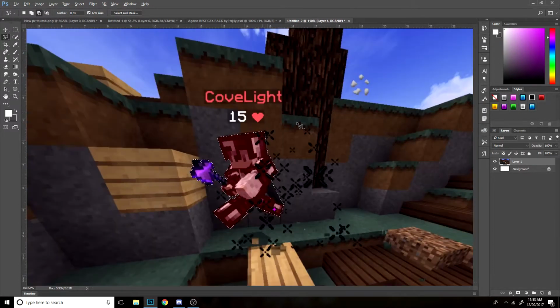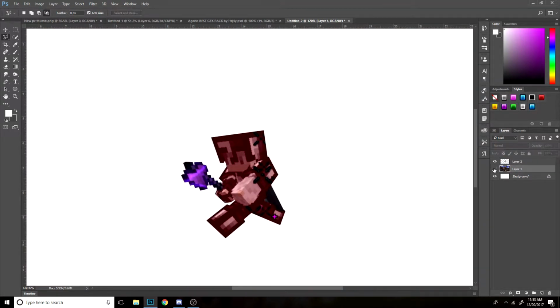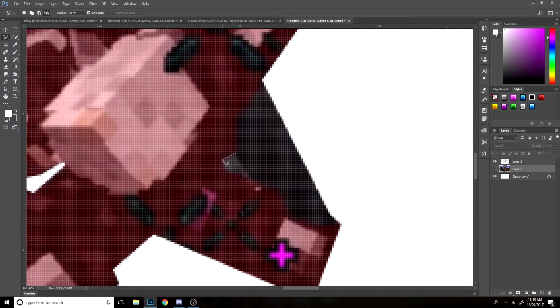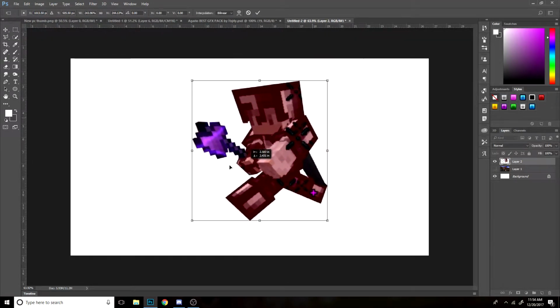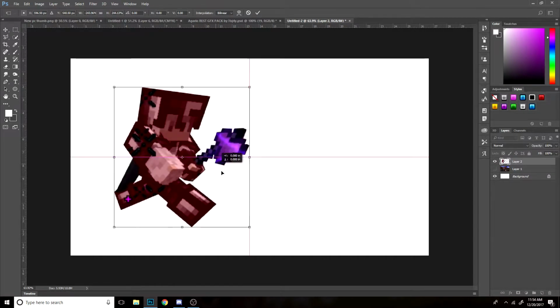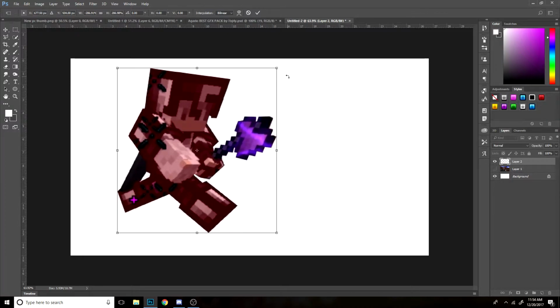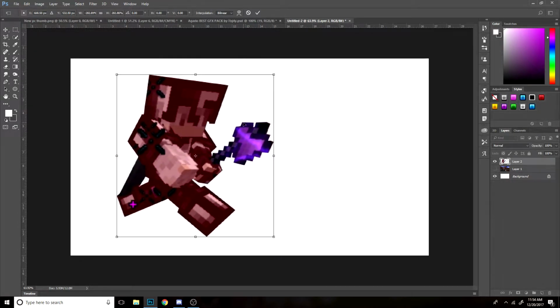Alright, so once you have the guy traced completely, just press Ctrl and J on the correct layer, and then you should be able to get rid of that and just see this guy. Also get rid of this little area on the cape. So you should just have him like this. I would make him bigger and then flip him, because most of the time your sword is going to want to be on this side, or wherever your item is in your hand. So I'd make him maybe that big. Let's see, that looks pretty alright.